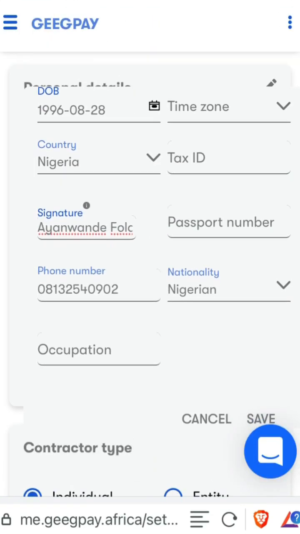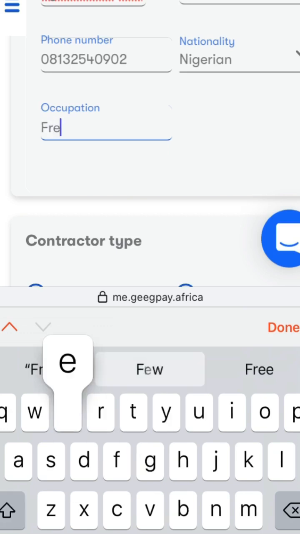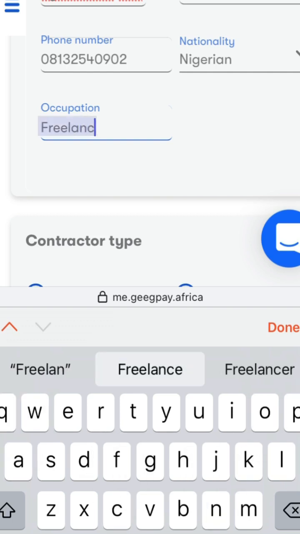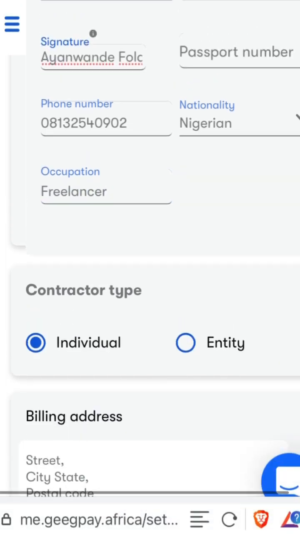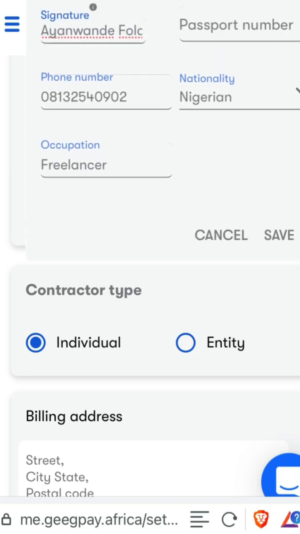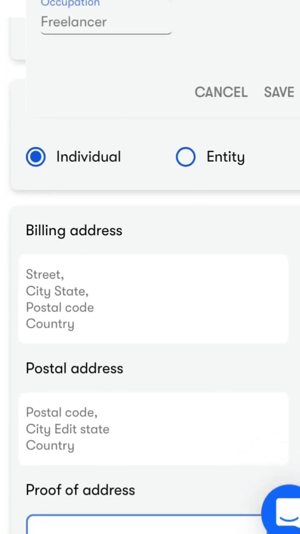And your occupation is the next thing. Your occupation, you can just choose something random. I'll be putting in freelancer. And what you want to do next is to select the contractor type, which I will leave as individual. Do you get it?